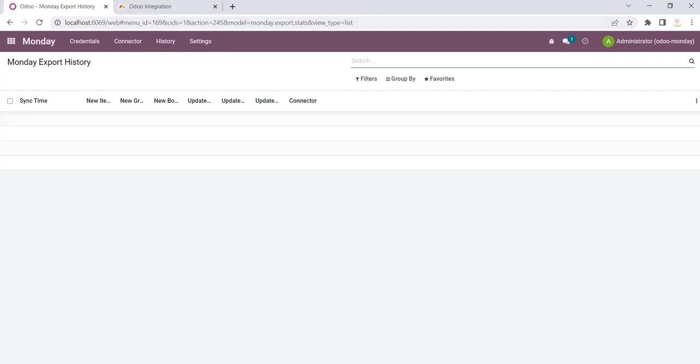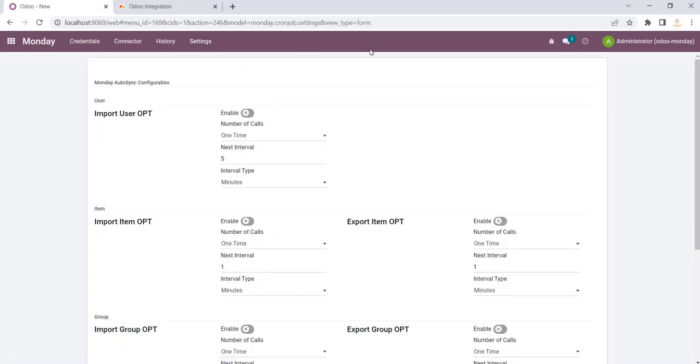Let's move to the next menu option, which is the settings. In settings, the user can configure the cron job settings, and we have separated all of the operations individually, so the user can use an individual operation as per requirement. For example, if you want to use only the user-related operation, you just enable the user operation and specify a few parameters, and things run automatically. There is no need for any user interaction. So these are the parameters.